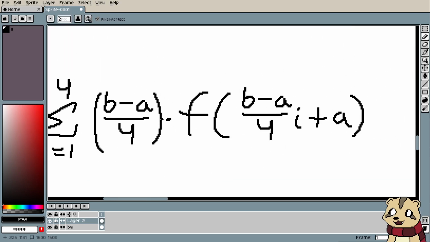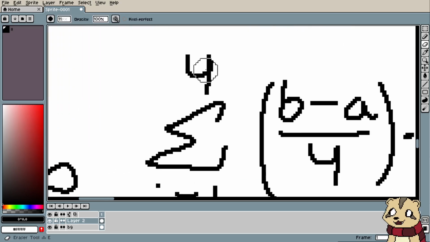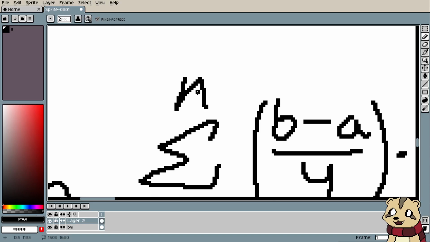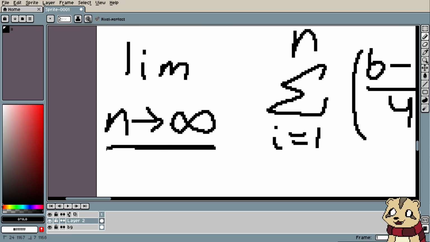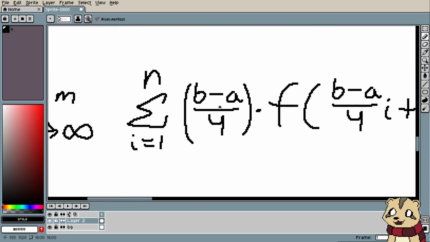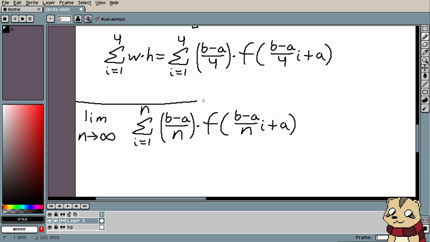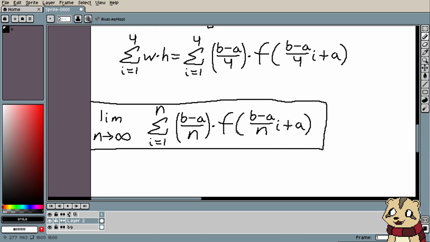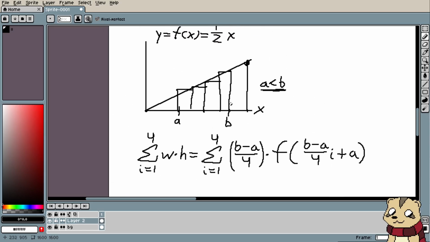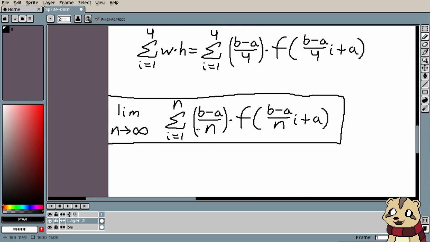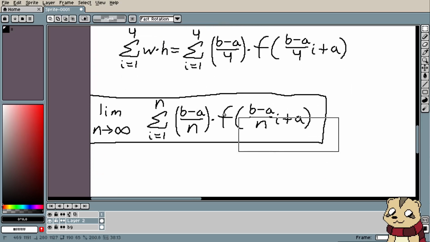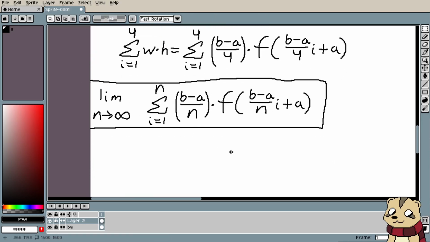So what is that going to mean here? Well, instead of 4 to sum up here, we're going to go to n. And again, this n value is going to go to infinity. So now we have to change all the 4s. And this is our formula for finding the area under a curve using infinite rectangles for some range. And I'm going to prove to you that this is all you need to get this sum to work.